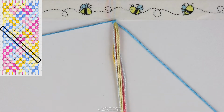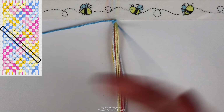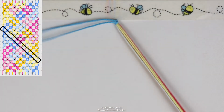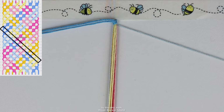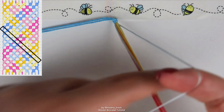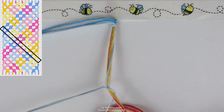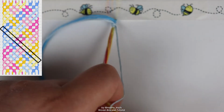I'm then going to put the string off to the side, ignore it for now, take out the second dark blue string as per the string order, and do a backward knot onto the entire bundle, excluding the string we already brought out. Now I'm going to pop both of those strings off to the side, and grab a light blue string as per the string order, and do a backward knot onto the entire bundle, excluding the strings we've already brought out. And I'm going to continue making backward knots onto the entire bundle, excluding the strings we've already taken out, with all of the remaining strings in the color order that we discussed.